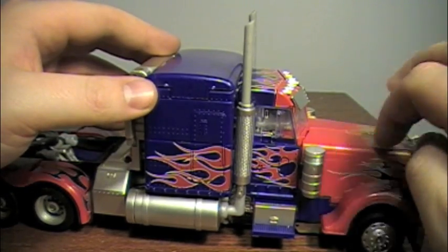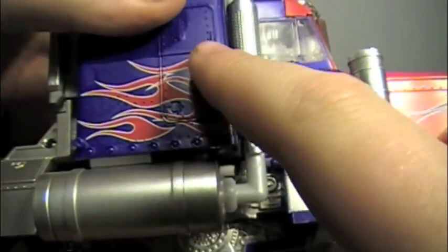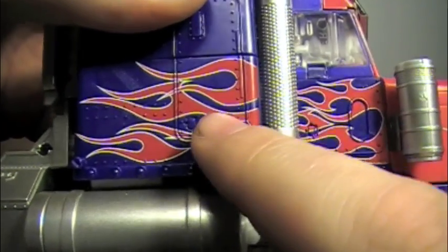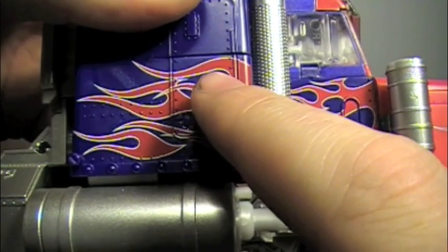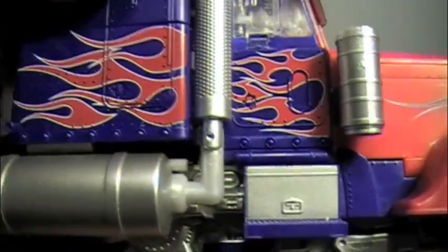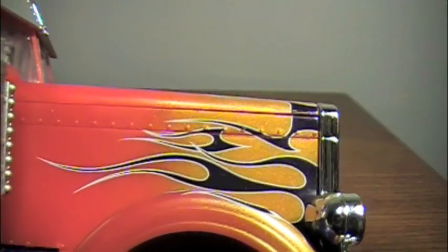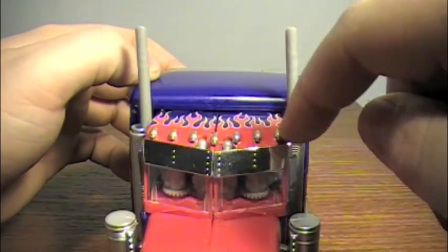The red is exactly the same, especially in the flames. It has a nice white pinstriping going around them, real nice. I didn't notice this until just now, but the flames are actually overlapping each other at certain spots, which is a really cool little detail. Even on the front here, you can see that little flame overlaps that. More red here on the top, and the painted silver on these lights here in the top.